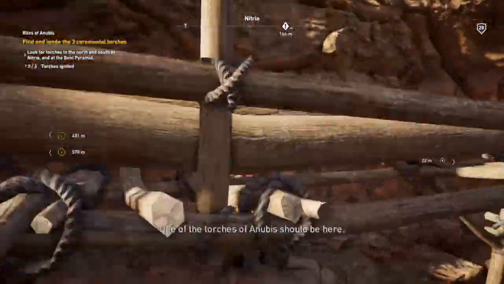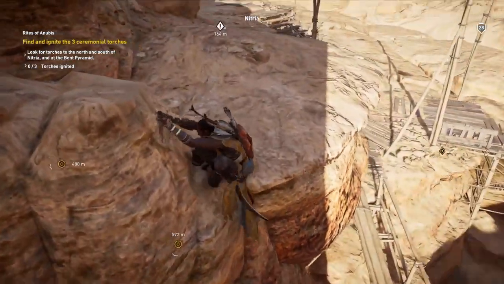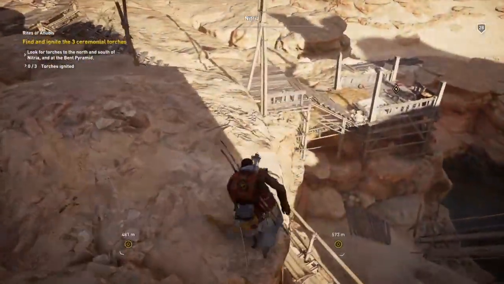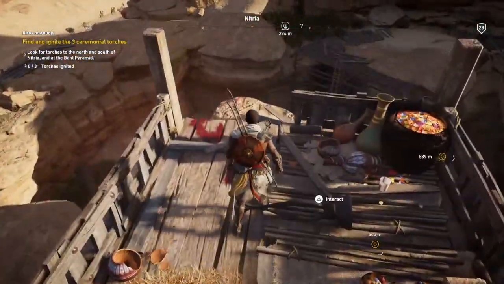One of the torches of Anubis should be here. I climbed up here, but I don't know why, because I didn't need to. It's over the other side. It's on this side, look. You can see it there. The marker for it. Anyway, there it is. So let's go down and sort out this torch first. Interact with it when you get there.